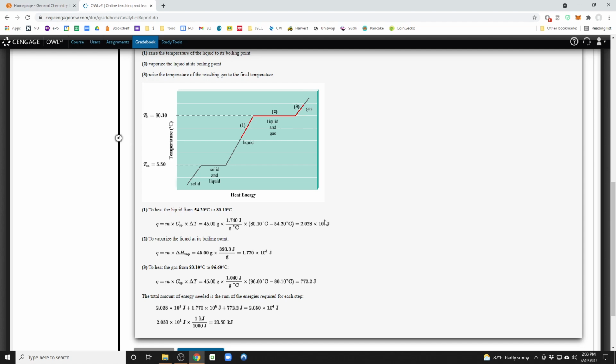And that's going to give you joules. And again, how do I know it's in joules? Well, I look at my units, and all I'm left with is joules. And so I have essentially 2,028 joules.